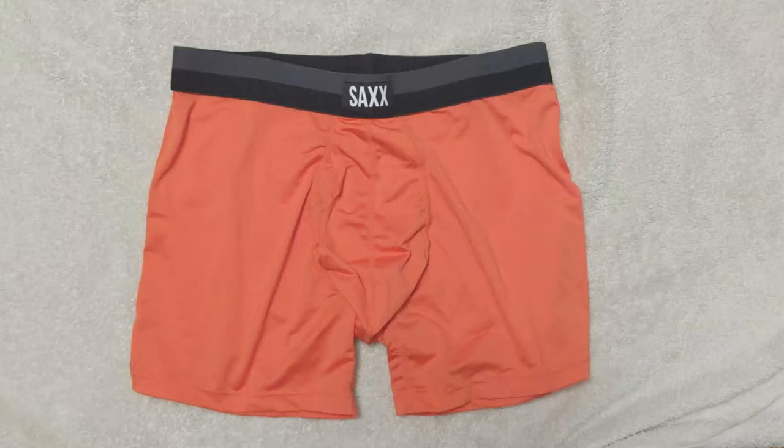Not sure if you like shocking colors in your underwear, but this pair in orange is quite striking and all the stitches use the same color. At the time of creating this video, they offer four additional colors that are less shocking — the standard blue, gray, and black colors.